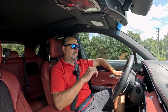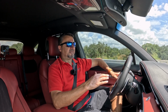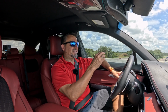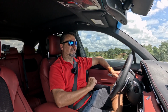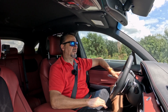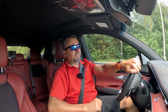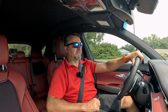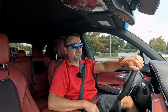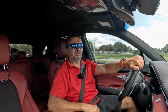Now the G70 is pretty much the same, but the sedan. For some reason, Genesis is not putting the same electronics in the G70 as far as the instrument cluster and the infotainment system. We still have half digital and half analog as far as the instrument cluster. Kind of wish that was updated. And believe it or not, the GV70 is already 4 years old. It came out in 2021. This is a 2022 model year, so 22, 23, 24, 25. 4 years old, I believe, for 2026.